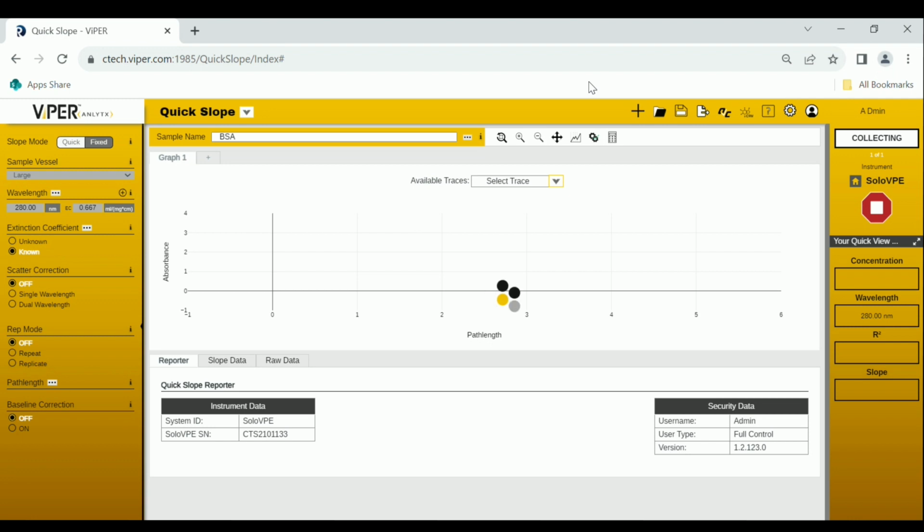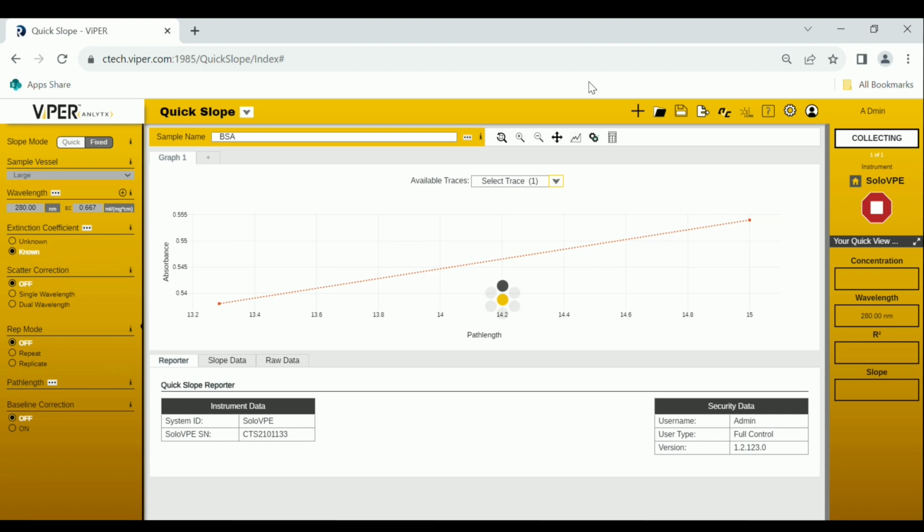And I was mentioning before, or Nigel was mentioning about the buffer. So you can do a buffer correction or a buffer requirement test. Essentially, what you're going to do is test your buffer and quickslope at the wavelength that you desire. Test that in 3 repeats, and then record what your % RSD and your R squared are. The idea is that you want to make sure if you do implement buffer correction that the buffer can be measured consistently.